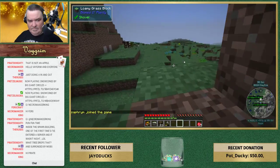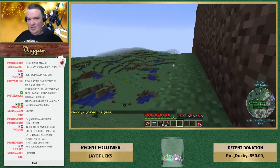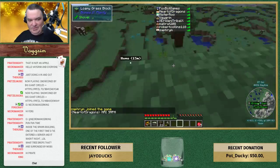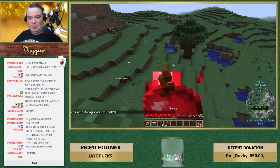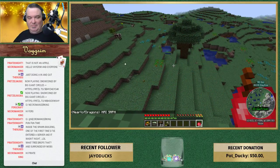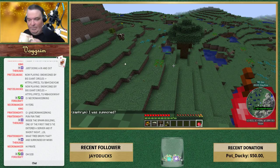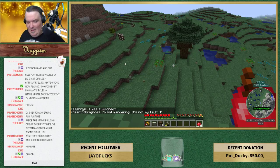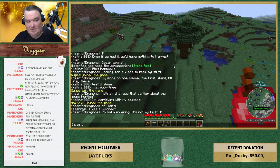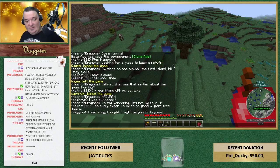Okay. See? Well, we summoned him. Saffron joined. We summoned him. We have a dangerous number of people on the server right now. We do. It'll be fine. It's a streamlined pack. Until somebody goes to Galacticraft, like a planet or something, for the first time and does world gen. Then the whole thing will fall in like a house of cards. I was summoned. Thought it might be you in disguise. I solemnly swear I'm up to no good.